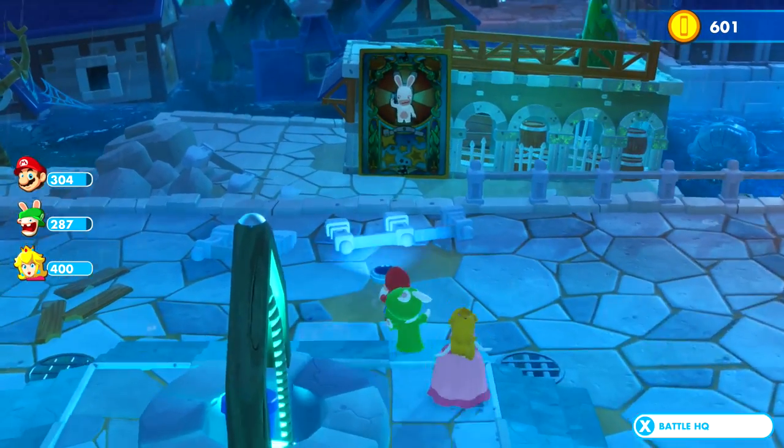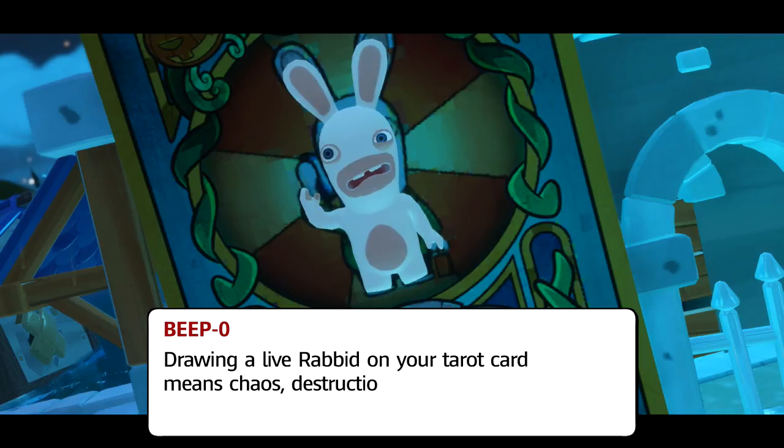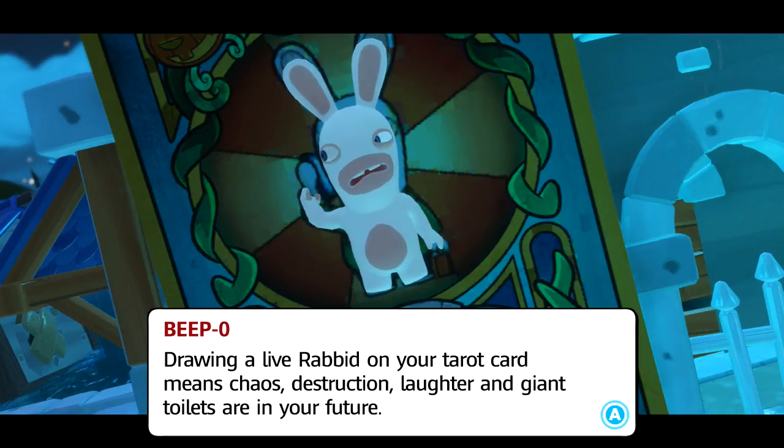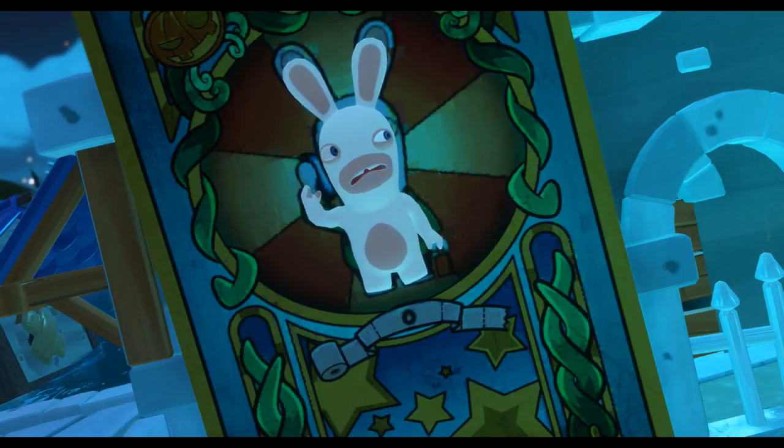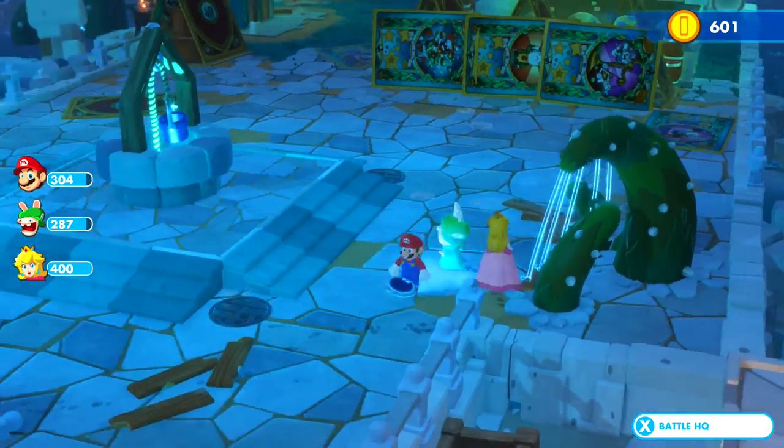Let's try to figure this out. We got you, hey. Showing a live rabbit on your tarot card means chaos, destruction, laughter, and giant toads are in your future. Well, I mean, that's exactly what's been happening to us. I guess that's the tarot card we pulled.